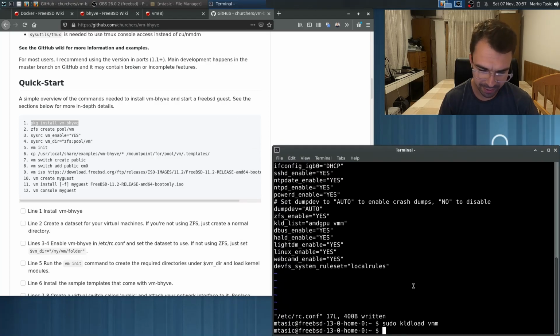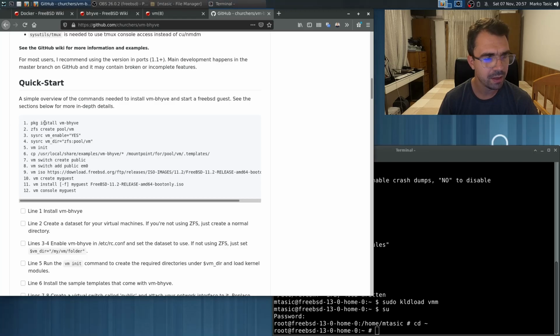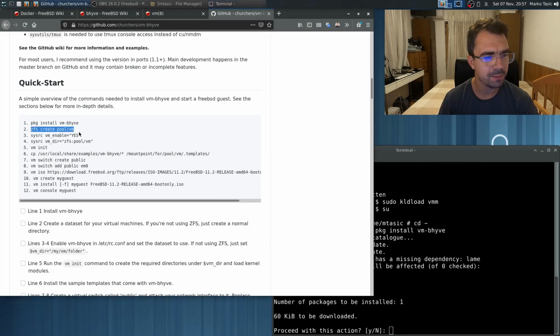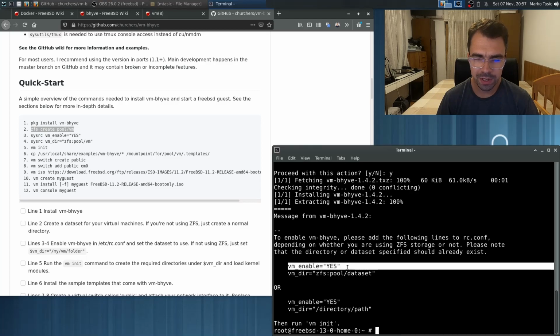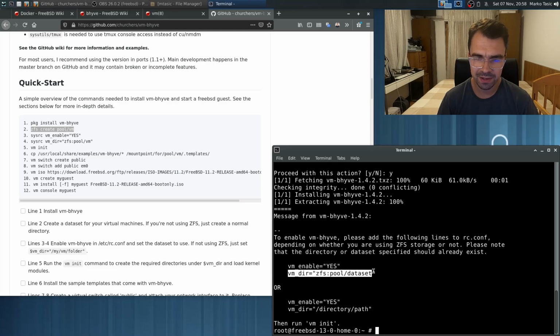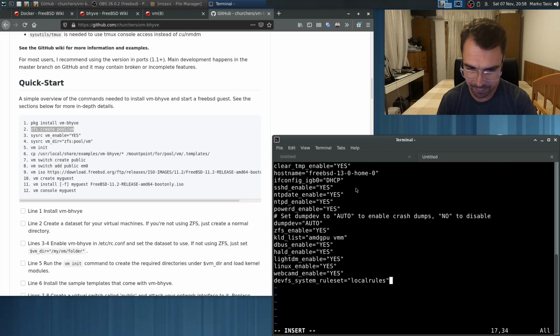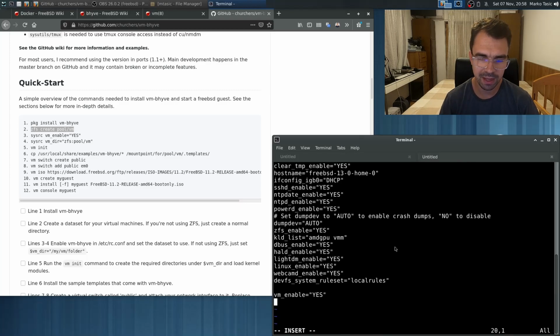So it says, all right, let's be root. Okay. All right, this is done. Then we'll need to create this pool, and in my case it's zroot. So we need to do something here. It says vm_enable should be yes, and vm_dir is important to be set. sudo vim /etc/rc.conf. Okay, we're going to add what they asked for. So first thing is we need to enable vm_enable yes, great.